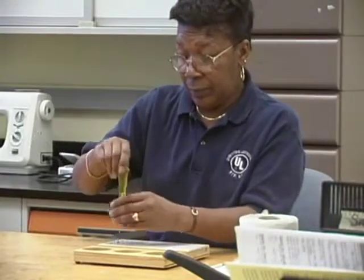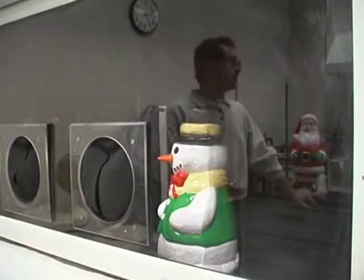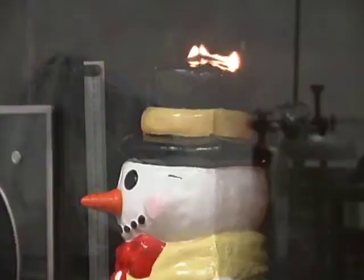Manufacturers send in products, and we check those products to certain safety standards. Lab techs certify products by conducting endurance, intensity, and heat tests of light bulbs, hair dryers, fans, you name it. This test isn't one that's going to save your life or anything, but it's going to give you time. We're just testing to see how long this will take to burn down if it did catch on fire.